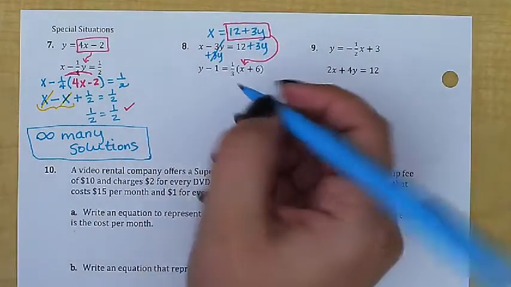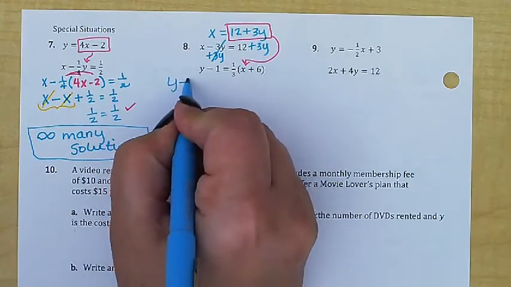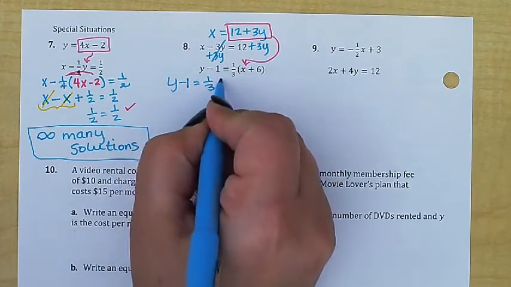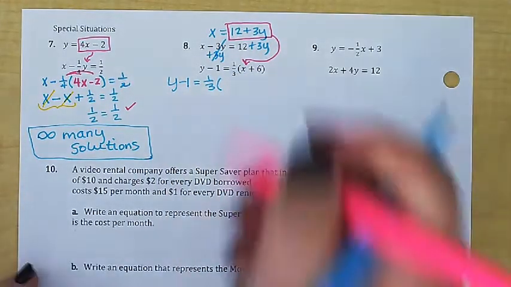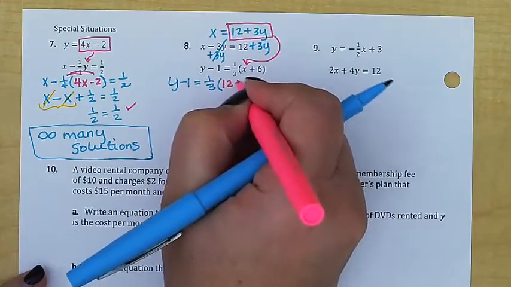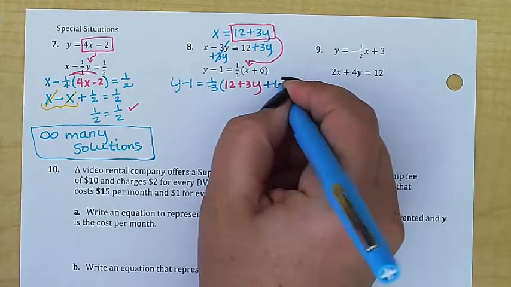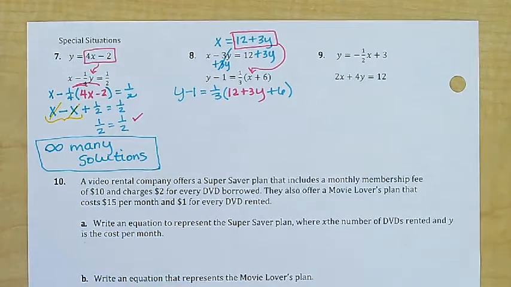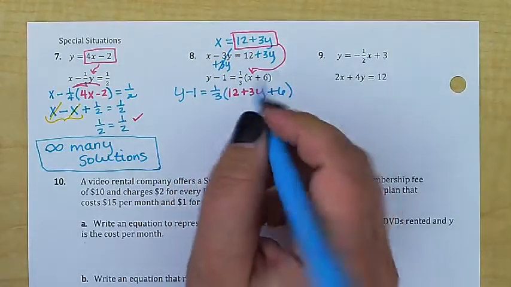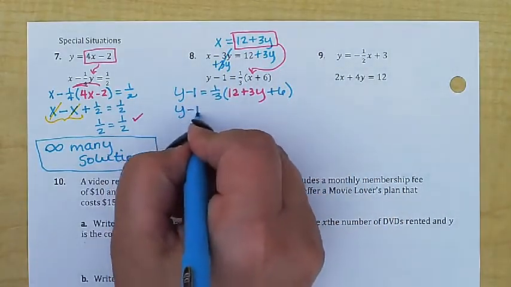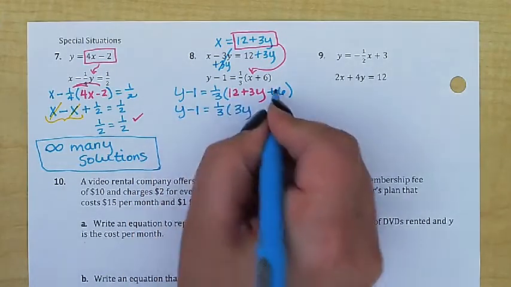And so let's do that here. Let's see. So I'm going to just copy this. It's going to be y minus 1 equals that 1/3 parentheses. And then instead of x right in there, we're going to drop in that 12 plus 3y. And then the plus 6 is still after that. And then close that. All right. And then let's just, you know, the rest is history. It's all review. So parentheses first. We'll clean up a little bit in there. So I've got that 3y, and then 12 and 6 is 18.